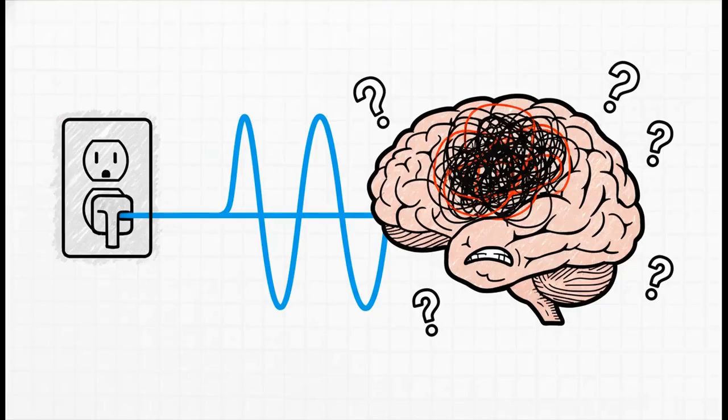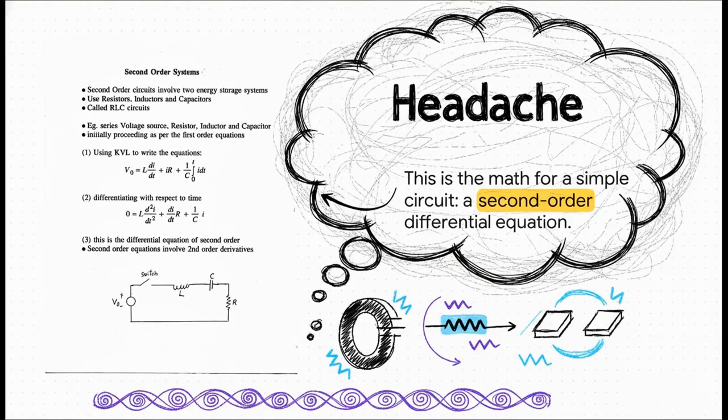Okay, so the power that runs pretty much everything is alternating current, or AC. It doesn't just flow one way, right? It wiggles back and forth, over and over, in this nice, smooth sine wave. Now that's fantastic for sending power over long distances, but for the people actually designing the circuits, that constant wiggling creates a massive headache. And here's that headache in all its glory.